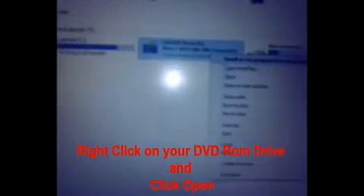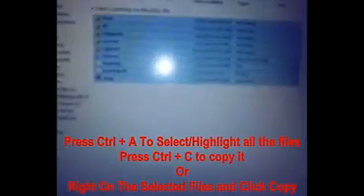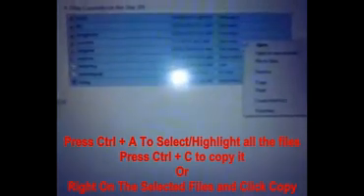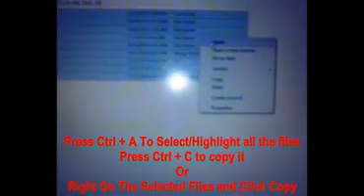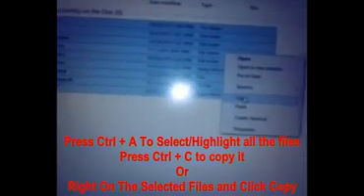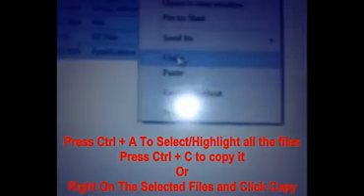So I'll right click on my DVD drive and click on open. Then I'll press Ctrl A to select everything. After I finish selecting everything, I'll right click, then click on copy.